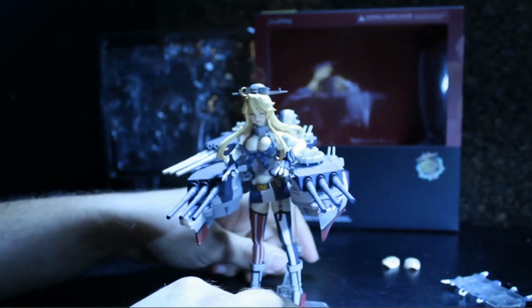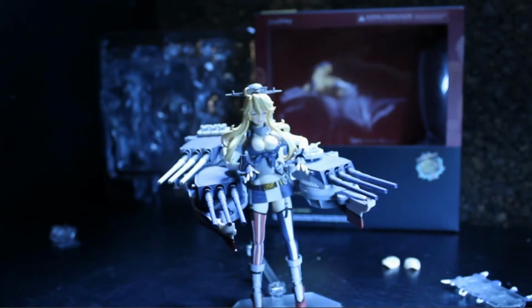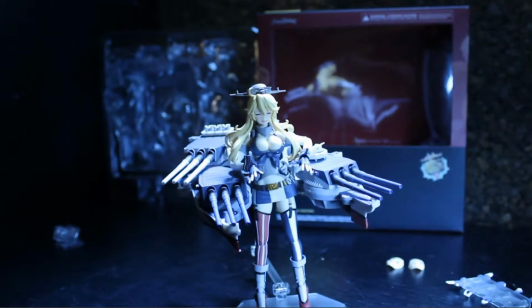This is such a cool character and a strong representation of America. So this is really cool. I definitely think I'm going to end up having to hunt down and get more Kancolle figures. I feel guilty sometimes buying stuff like these if I'm not part of the series, but I can't help it if I just really like the character, especially because I like to do photography. You guys know my photography.